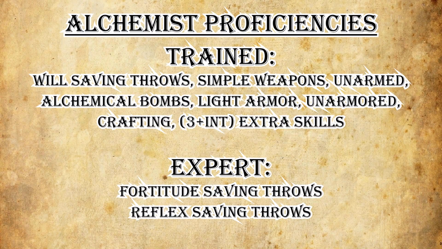Listed on page 71 of the core rulebook, alchemists gain these proficiencies. Rather than drone on about which things are trained and which ones are expert, here is a neatly organized list for your perusal. Simply follow the list and tick the appropriate proficiency box for everything listed.